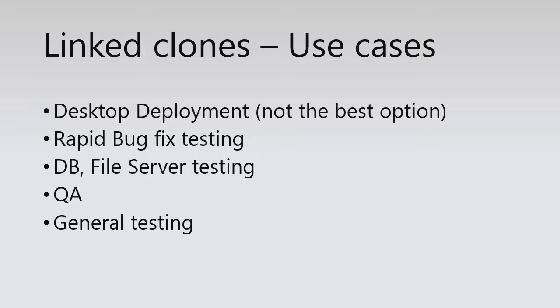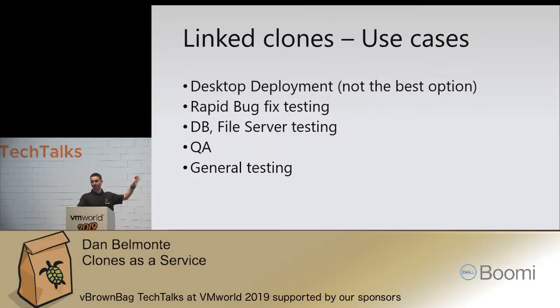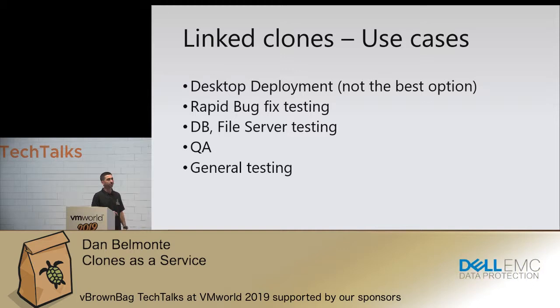Use cases that I really used: desktop deployment. I did some experiments with that. Not the best option, obviously. There are better products for that. But the other use cases, I think the DB or the file server are the best ones. I mean, we had a lot of development. I work with a lot of customers that had a lot of DB admins, for sure.